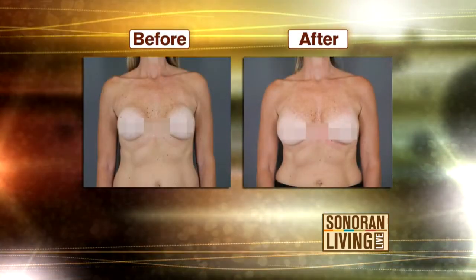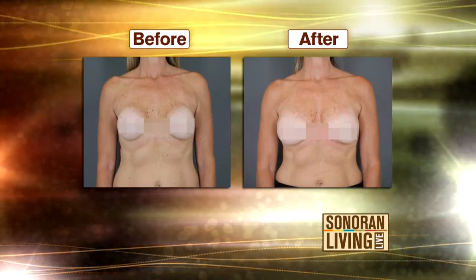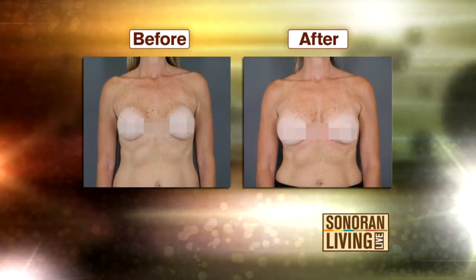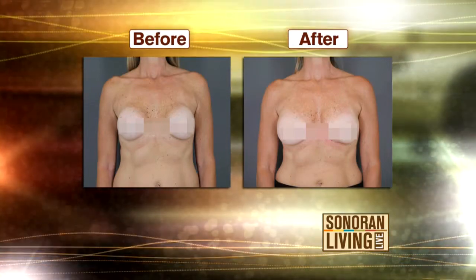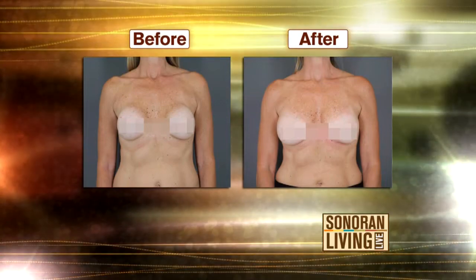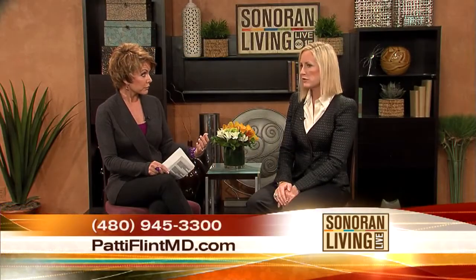It's basically just a skin that's placed over the implant, inside the breast pocket, that prevents scar tissue redevelopment, and you'll never even know it's there — it's on the inside. In fact, your own blood supply grows into it, so it's not even visible on mammograms. You don't feel it. You don't see it. It's a really tremendous innovation for women that have these sorts of problems.